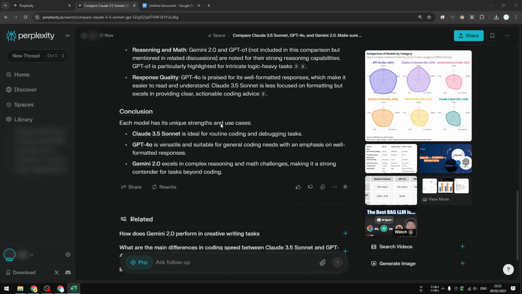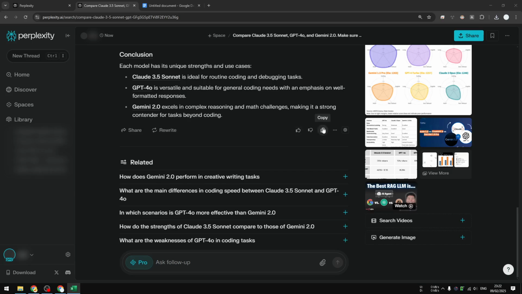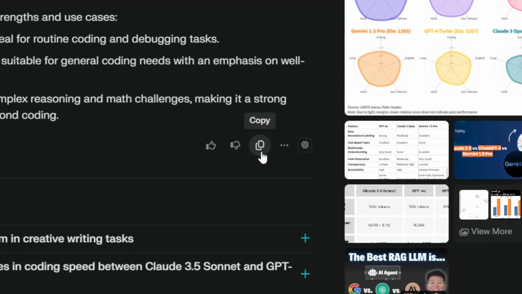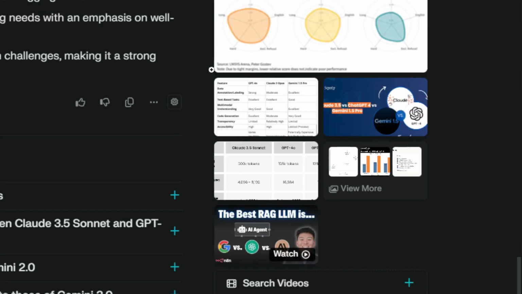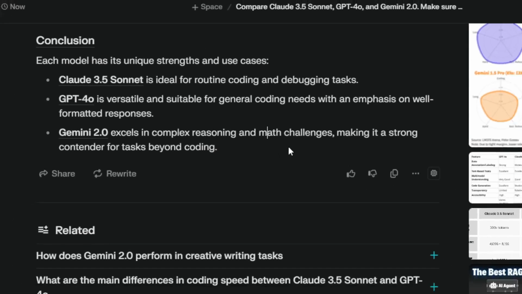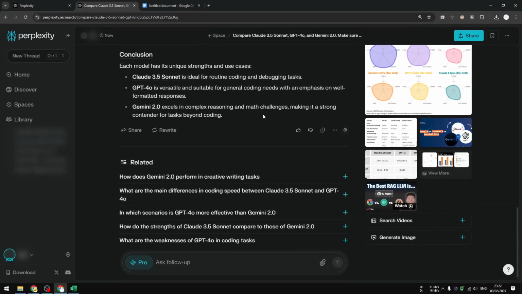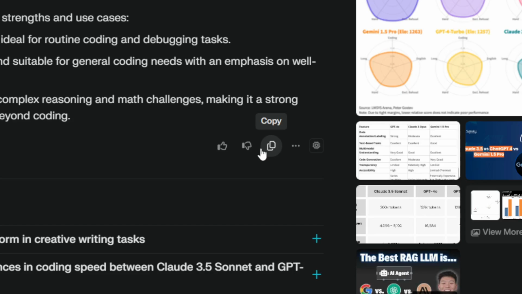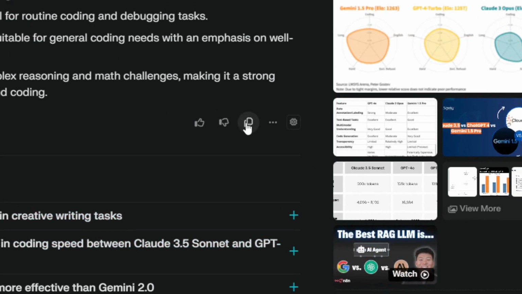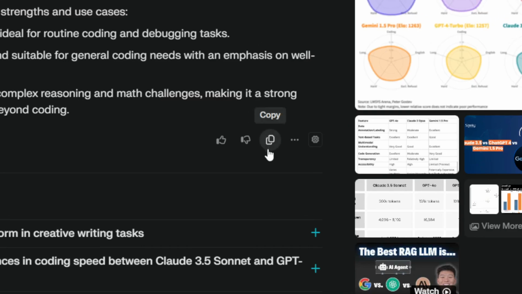I do not recommend copying the entire document by clicking on this button. This is possible, but it only makes sense if you are pasting the content into a program that accepts markdown format, because Perplexity spews out the AI content in markdown format. So if you are sure that the program supports markdown format, then you can use this copy technique. But for everything else, I do recommend using the select, copy, and then paste method.